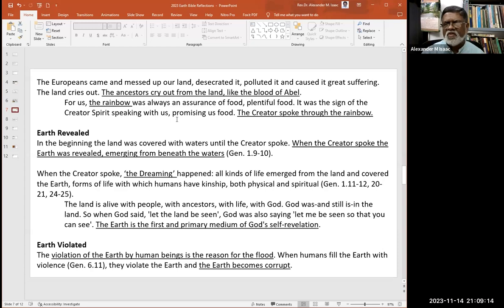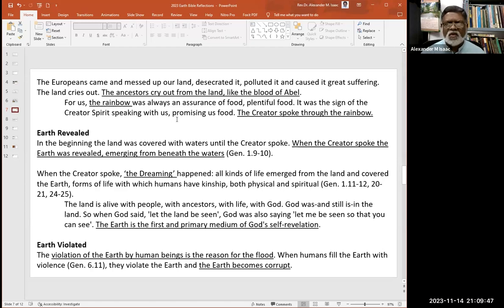It was a reversal of what happened in the time of creation in Genesis 1. The whole earth was filled with water, and the first thing that got created was to separate the land from water. Now, the reverse thing happened. Again, the whole earth is filled with water, covered with water. And after the flood, we see the earth again revealed.